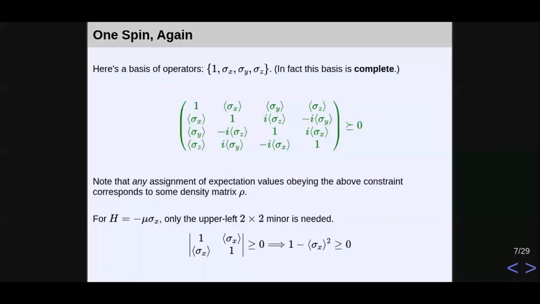So here, actually, let me just write down a complete basis of operators, because in this case we can, there aren't a lot. And this matrix has to be positive semi-definite. That's the full positivity axiom. In fact, any assignment of expectation values to this matrix that obeys positivity corresponds to some density matrix. You can go back and forth if you want. If you want, you can think of this whole talk as working with density matrices in some weird basis. Of course, to deal with this Hamiltonian, you only really need the upper left 2x2 minor right there, and you recover the usual result just by taking the shortcut of looking at the data.